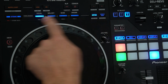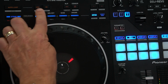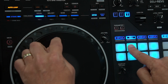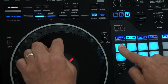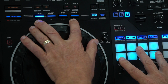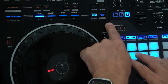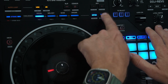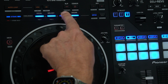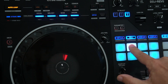So for instance, I could set hot cue up here, and I could set roll down here, and now my hot cues are going here. But I've also got roll on here, 2 sets of pads going at once. I can also choose saved loops up here, scratch bank, sampler I can choose up here as well. Hold down shift and press it to get the other one. I'm triggering my samples up here now while I've got the roll going on down here.